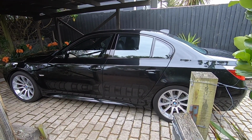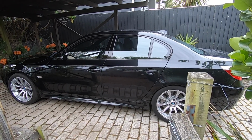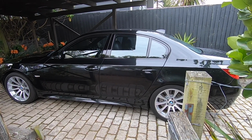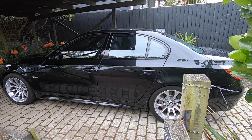Alright guys, so there we have it. That's the E60 M5, very unique car, and a bit of a unicorn car, you know. The only production BMW that ever came with a screaming V10 like this one, and it's in a very humble looking sedan. How about that? How cool is that, eh? Very subtle, very stealth, very cool.